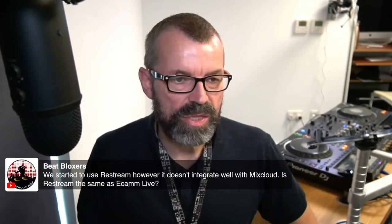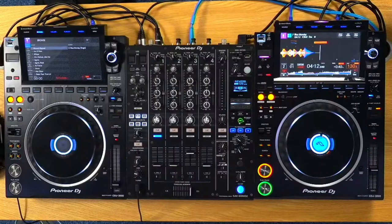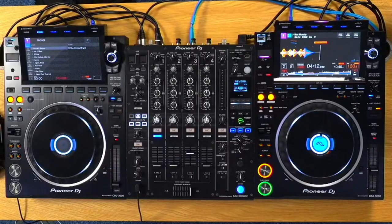And you also asked, is Ecamm Live the same as Restream? No, Ecamm Live is actually the software that I'm using to talk to you on now. And this is called video production software. It's running on a Mac in front of me. And it lets me do all this stuff I do, like switching screens like this and so on, and putting the screen on here to show you courses and things like that, and putting your comments on the screen. That's what's happening with Ecamm Live. And another piece of software that does that is the very popular one called OBS. But Restream is what allows me to stream at the same time to YouTube, Facebook, Twitch, Mixcloud, and so on. So that's the difference between the two pieces of software there.